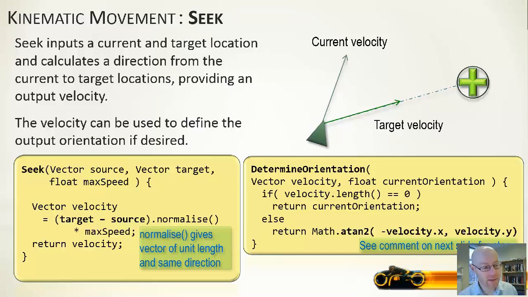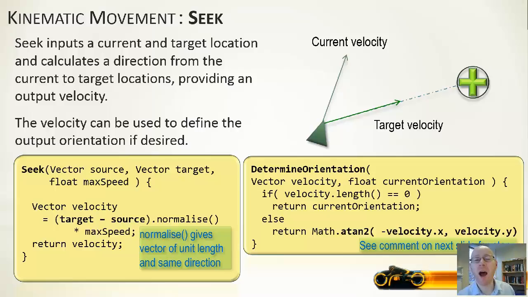And the key line after it is: the velocity vector is equal to target minus source, normalized, times maximum speed. Now we'll break that down. It probably would break into maybe 3 lines of actual code, but for reasons of space, getting it all on one slide, I put it all together into one. But there's 3 steps within this, and they're all logical steps.